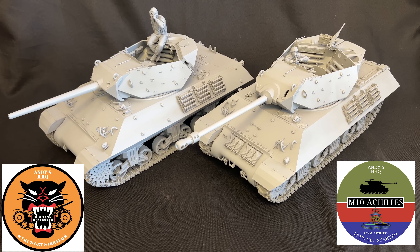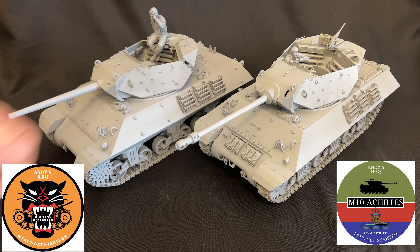Here is the lower hull for both kits — they share the exact same lower hull, and like I was saying, this is the same lower hull you would see on quite a few different Shermans. You've got the stiffener here and the escape hatches on the bottom. And lastly, here is the upper hull for the M10 — you can tell because it's got the little things on here to mount those bosses. Remember, no welds or anything on here yet — it's very early in the production process — but this gives you an idea what it will look like, and that separate back plate will drop right on here to give you the rest of the turret ring and the engine hatch.